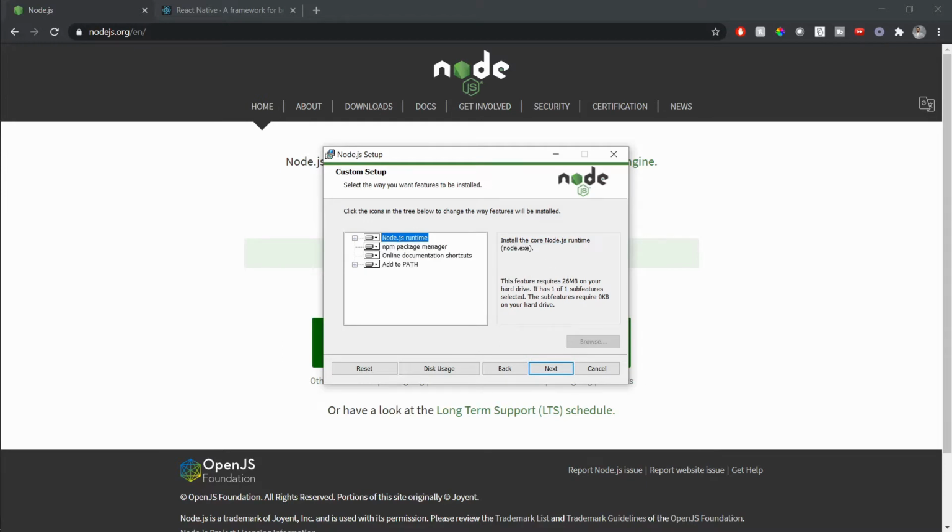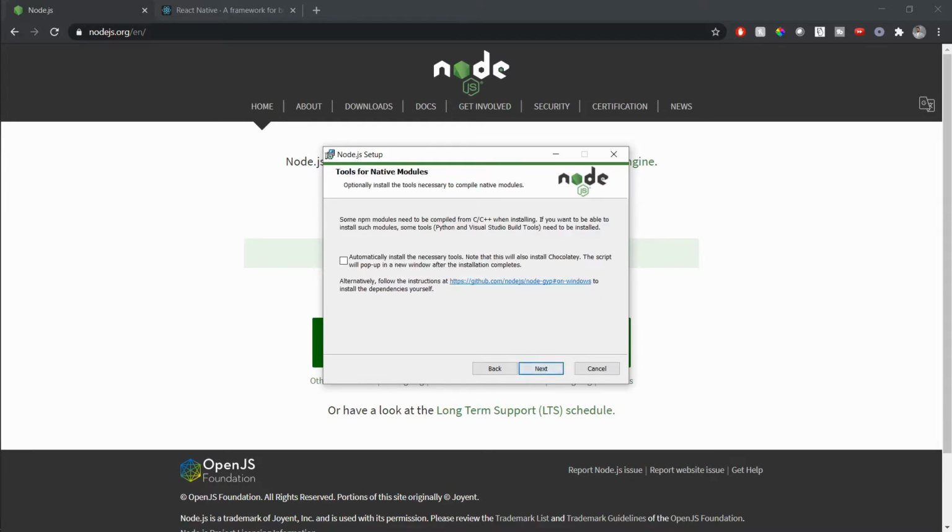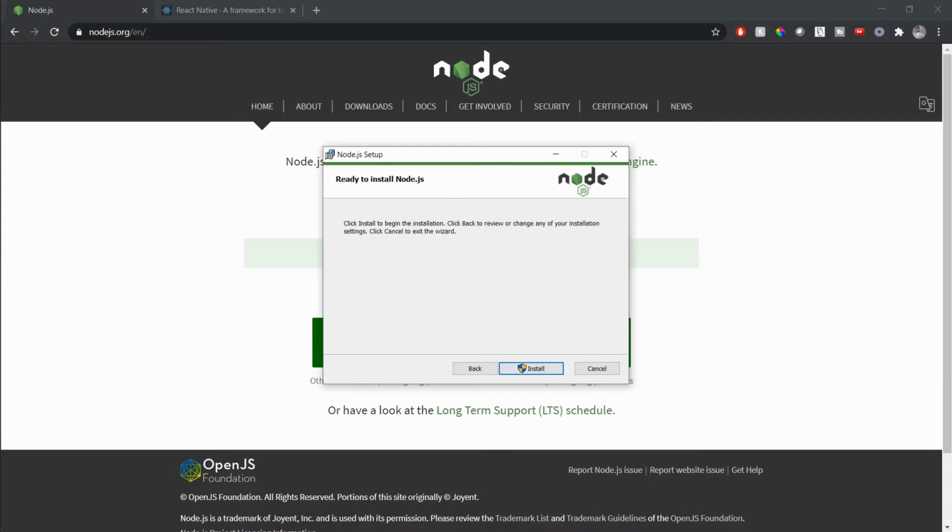Add to path especially is important. Click next. Check that box, automatically install the necessary tools. Click next. And you're going to click install. I already have Node.js installed, so I'm not going to do that, but you should obviously go ahead and click install.